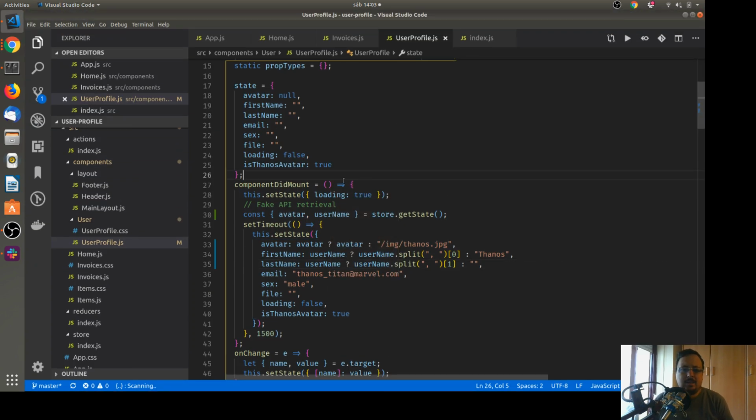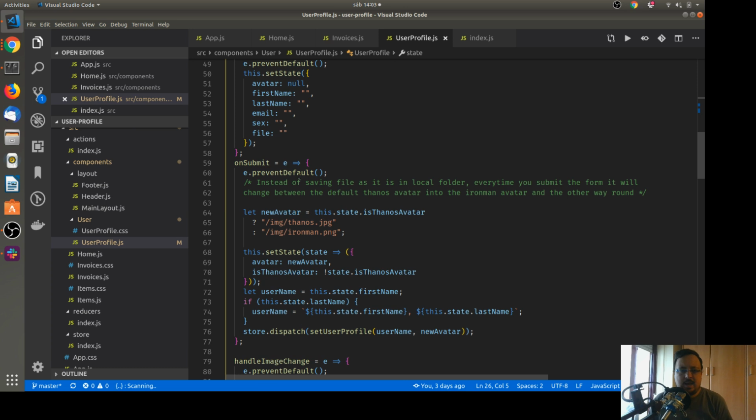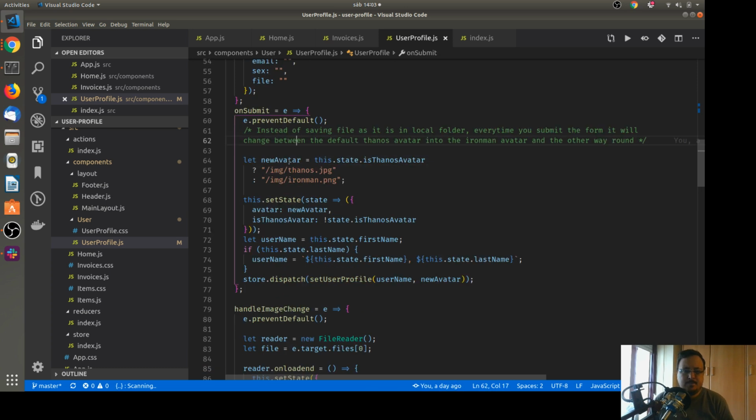And why the first time we change the avatar, new avatar would be, if it's Thanos avatar, we put it, oh, okay, yeah, it's stupid. If it's Thanos avatar, move it into Iron Man. And if it's, you have to toggle it.